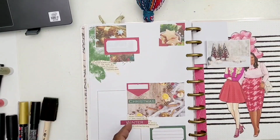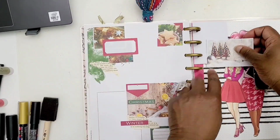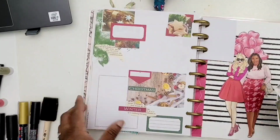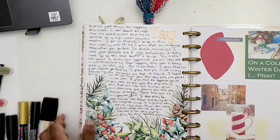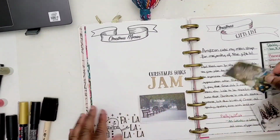So now I'm going in and doing my tip-ins, and I love tip-ins. These tip-ins are on sticker paper, so I may re-punch them on cardstock to make them a little more sturdy, or I can very well just write on the back of the sticker paper, because the back of my white repositioning sticker paper is just white. It doesn't have the Avery words on the back or anything like that.